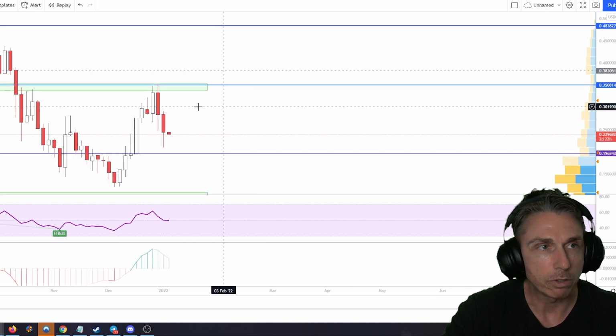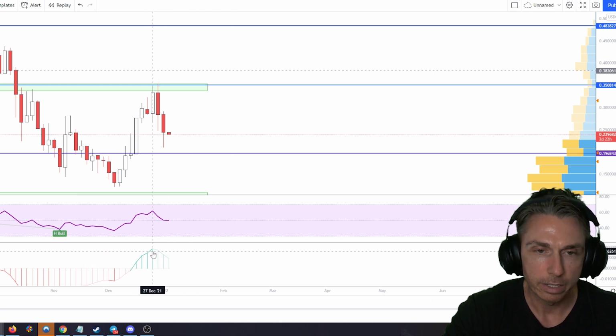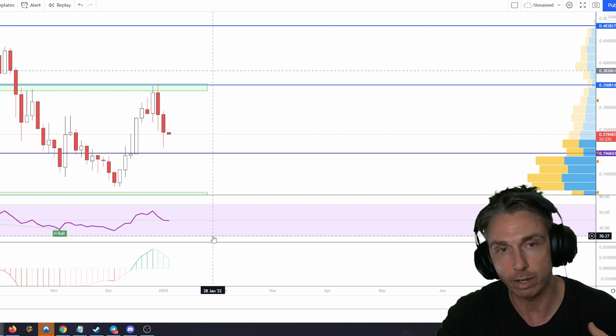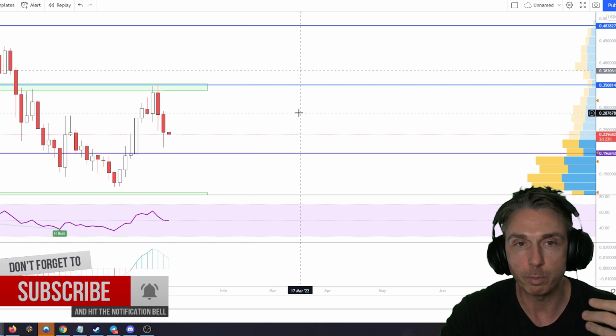Now, what else did I want to show you? Okay, so this is 3 day. Oh, real quick, the momentum. What we're looking at here is nothing significant, but it's cooling off. You see this little green positive momentum island looking like it's coming to an end, back to the halfway point, or the midline, right? And the RSI has definitely cooled off towards the midpoint in this pink box, between oversold and overbought, right? So right in the middle is a good place to settle to build up more momentum, more steam.